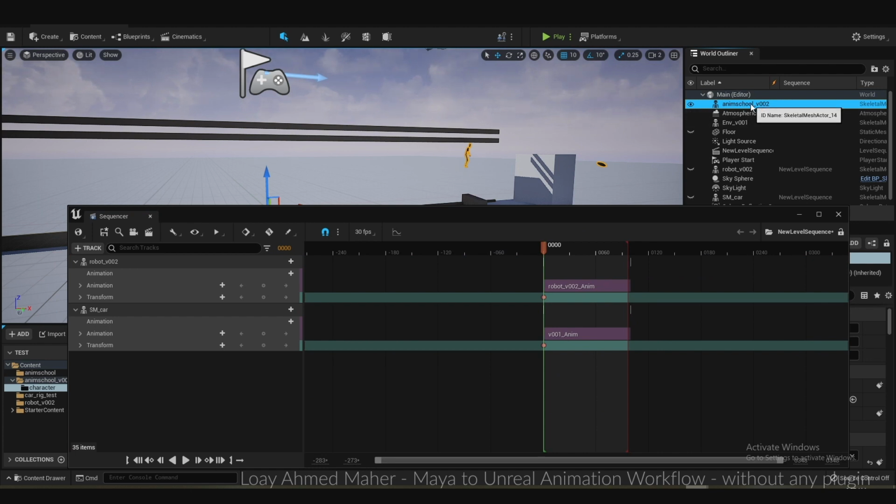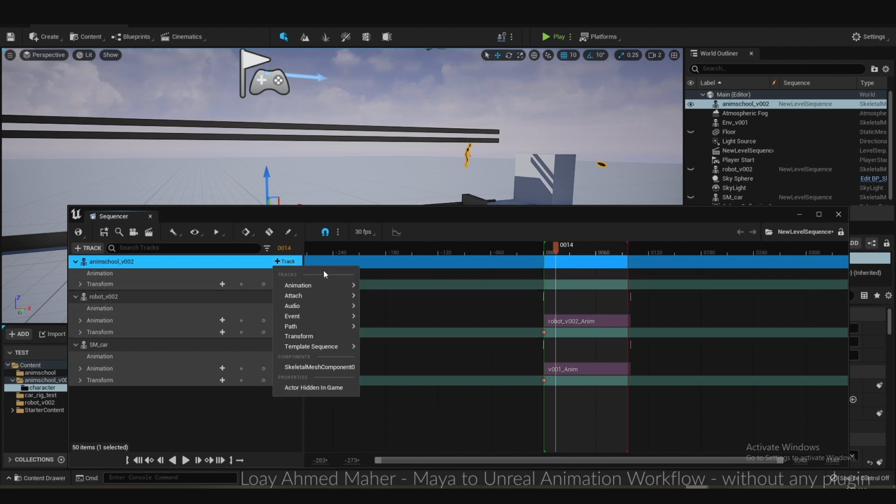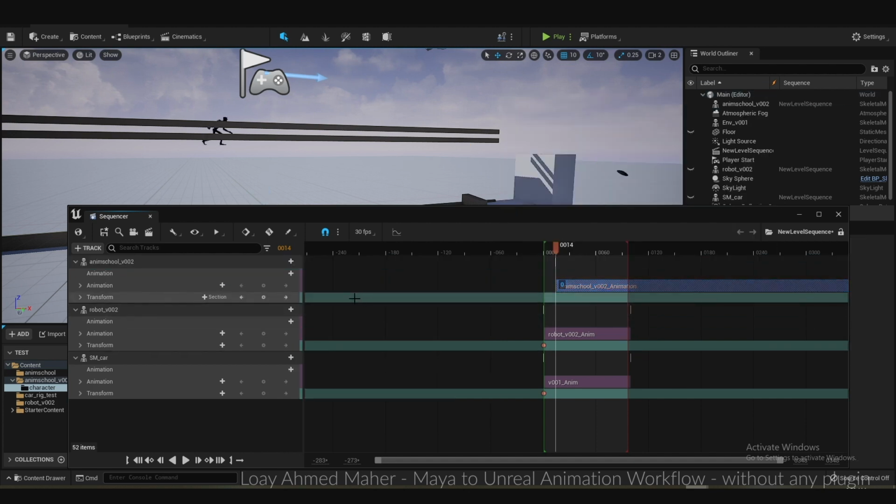Don't worry, just drag and drop it in the sequencer. Go to the first frame, it's 14, the shot starts from 14, and now you can go to animation and put your animation here, right?